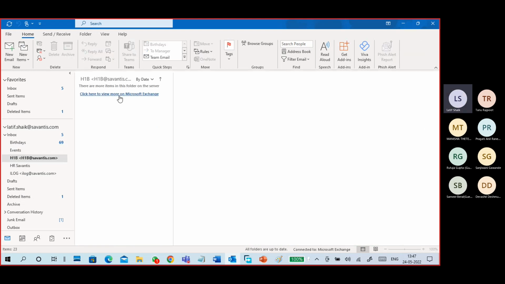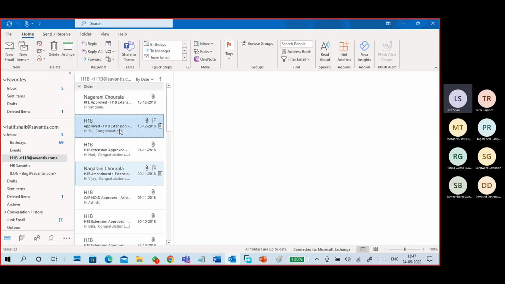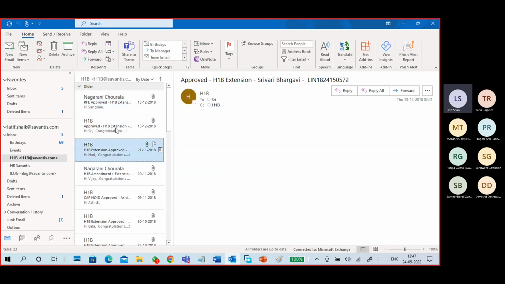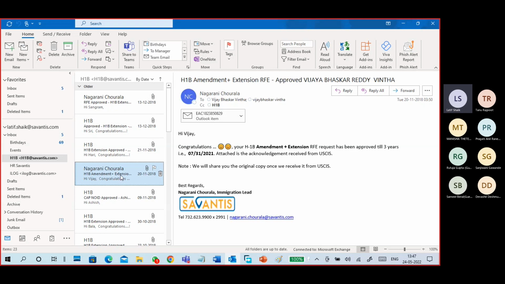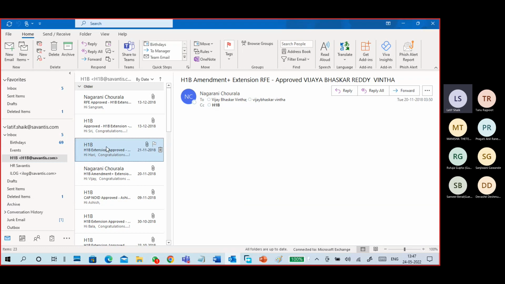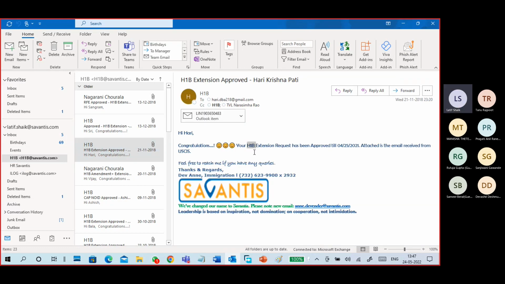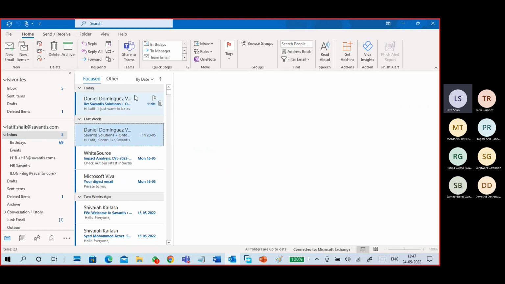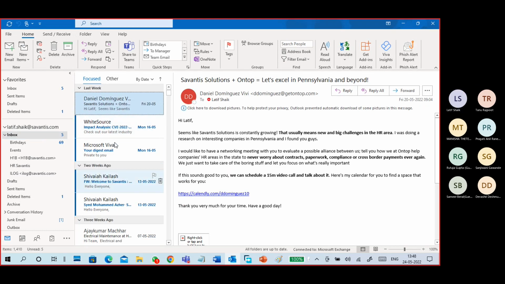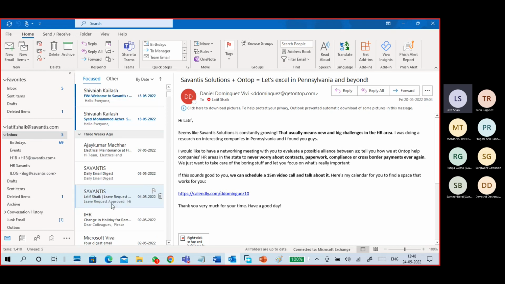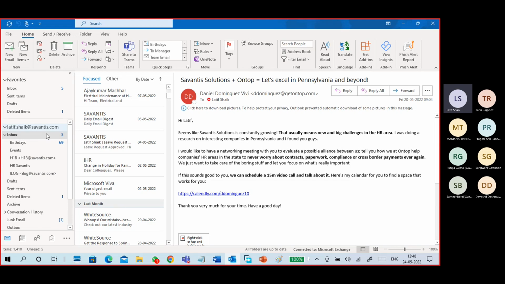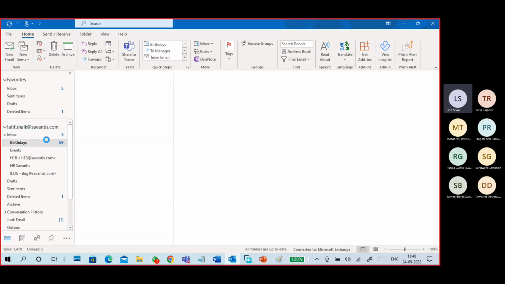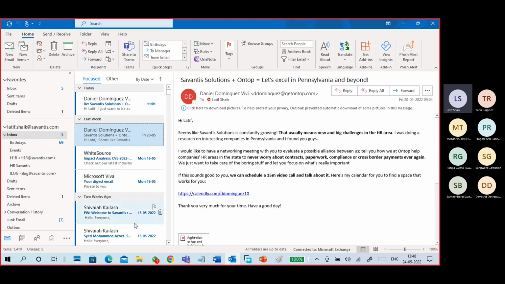Our company is also dealing with the H-1B visa process. In future, if you want to go to the US with an H-1B visa, contact them. So the H-1B visa process is also here. Sometimes if anybody gets an H-1B visa confirmation, we also receive a congratulations mail. I don't require it because my main mails should be in this inbox, not here. These birthdays and all are covered under my mailbox.